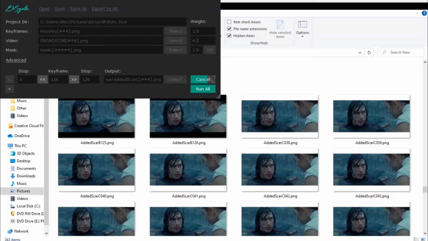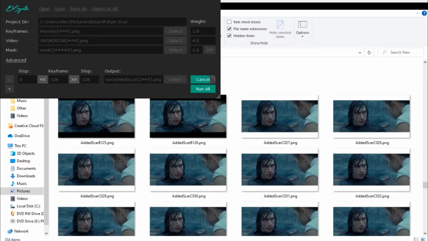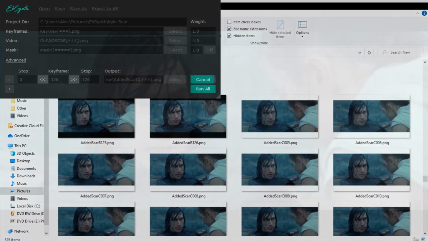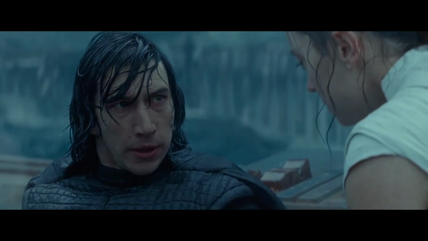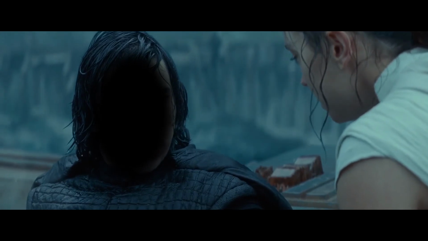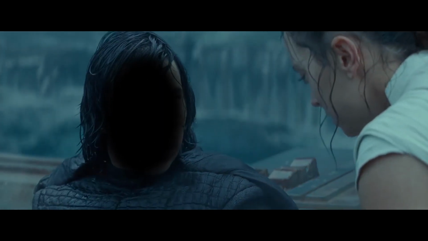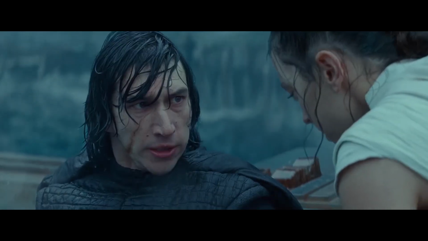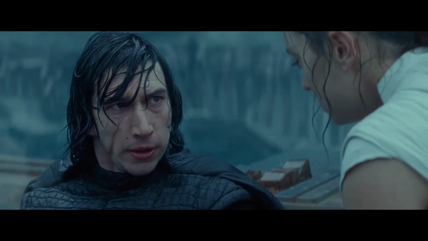Absinthe isn't perfect, and I've noticed issues, especially when the shot being synthed has a moving background. So I went into Premiere and took the original shot and just removed Ben's face for its entirety. So once the synth was finished, I could just slide it under. With the scar added, I just needed to transition to the original without the scar.